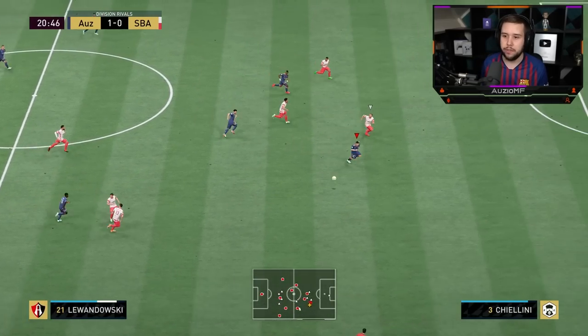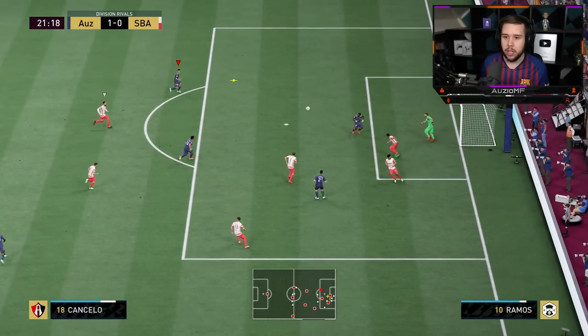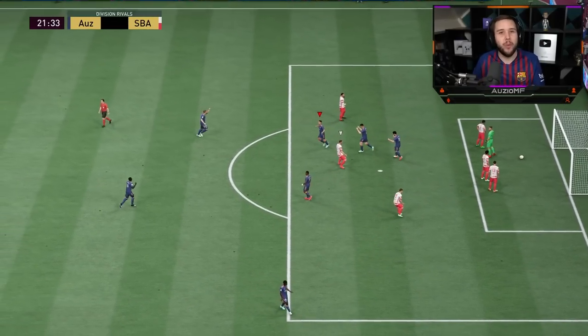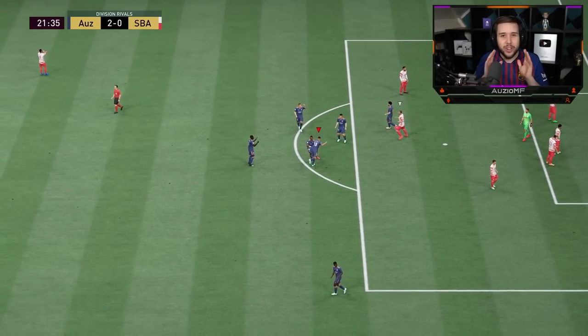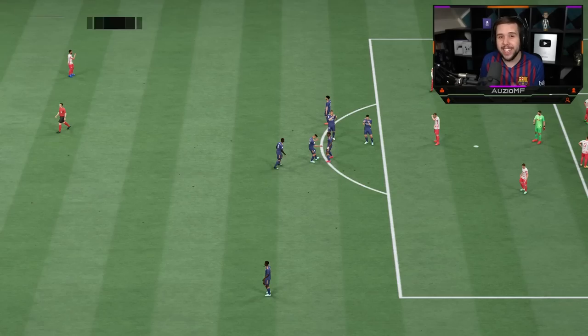Lewandowski's in. And that's a good through ball from Dembele as well. Go and get ahead of Chiellini. Beautiful. Back stick. Okay. That is obviously not the person I wanted it to, but it worked. Great pace on Lewandowski. And the fact that he can get around Chiellini that easily is surprising.